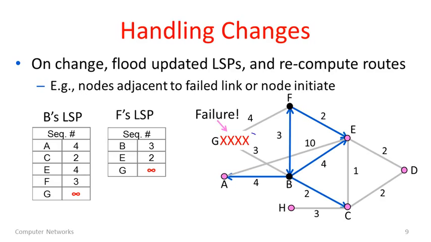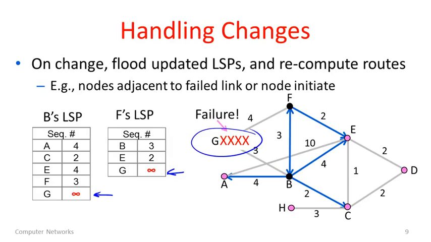So you can see here, I failed node G. It's gone. Just, I don't know, it blew up. What will happen? Eventually its neighbors B and F should realize that it's gone. They'll need to be exchanging some sort of regular hello message to make sure that it's alive, but eventually when there's no answer, they'll notice that it's gone. At this stage, they can issue updated link state packets. In their link state packets, I've listed the same neighbors as before, but you can see I've changed the cost from both those nodes to reach G to be infinity, meaning this link does not work. The cost is infinite, so don't take it.